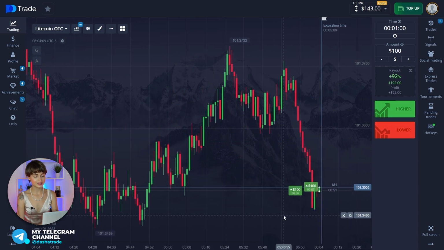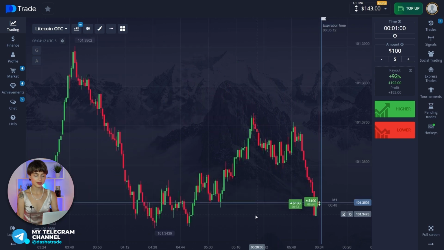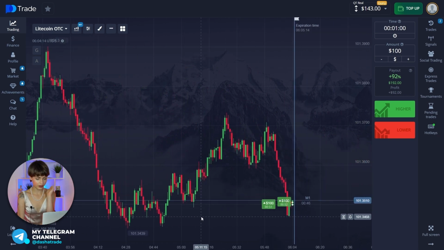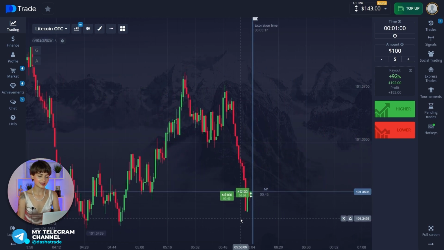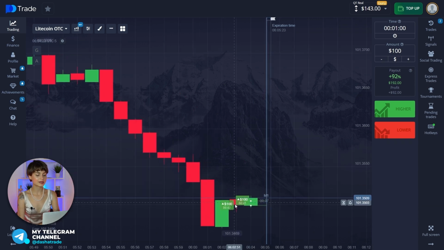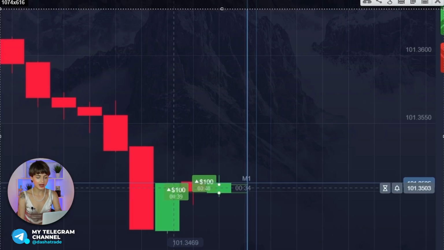This is all because this level of support is really strong. So we open a deal with higher. I opened on $100 as I had a $100 deal before. What we should point out as well is there was a really small red candle here, with a big rollback, in other words, a big shadow at the bottom, so buyers prevail here.